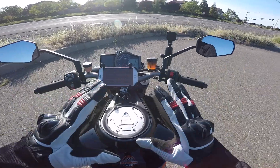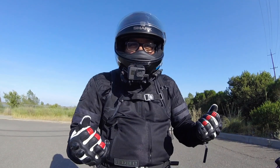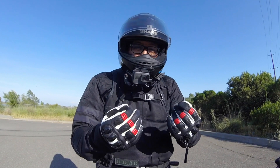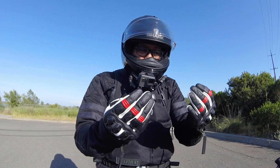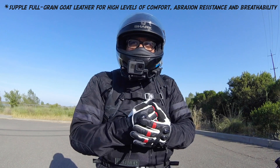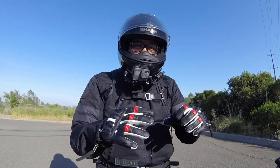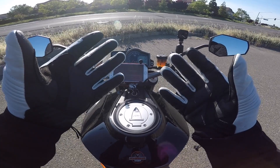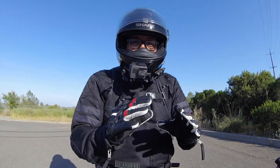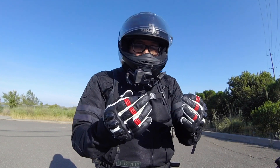The last thing we'll talk about is the fit. I always wear a medium in gloves — whether receiver gloves for football, batting gloves, or regular gloves. When I put these on in the store they were really tight and it concerned me a little bit, but knowing the leather construction was going to stretch out with time, I knew I'd get a nice snug fit. It didn't take more than a day or two of getting my hand sweat in there and wearing them around before they felt really good. If you consistently wear a certain size, go with that size — they're going to feel tight at first.